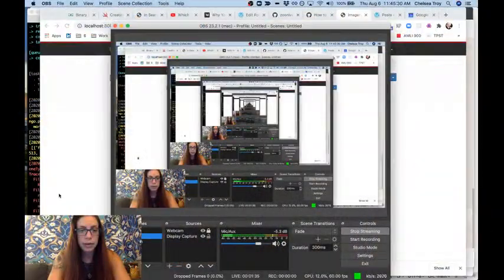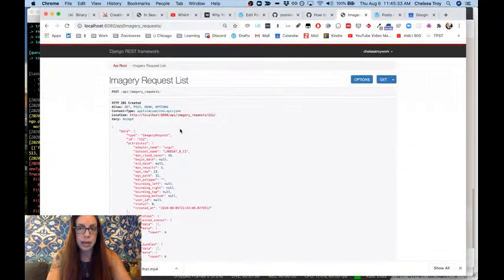So we have a version of this application working, but what is going on right now is that previously the integration with the NASA Landsat service was working, and now something about it has either changed or something's missing. The app's not exactly working, so I'm going to show you what I'm seeing, and hopefully we'll be able to figure this out. So let me share my screen with you so that you can see what's going on. How do I do that? Like this. Okay, so this is my application.